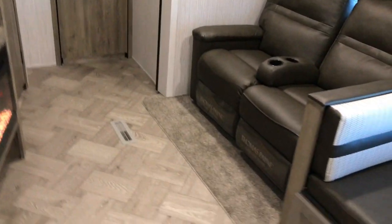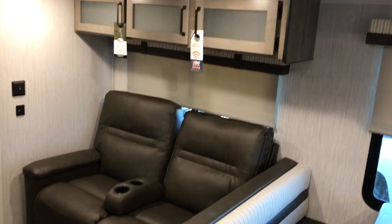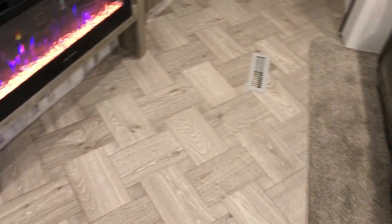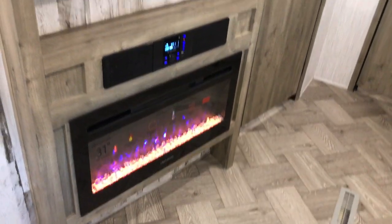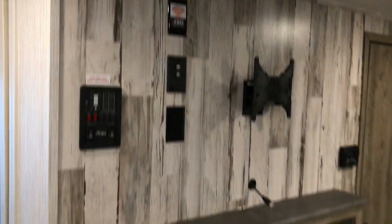There are two air conditioners on this camper. You have the theater seating right here and it's only 29 feet long — a wonderful couples trailer that's not 36 or 37 feet. You can see it has the electric fireplace, AM/FM and Bluetooth sound system. You can put about a 50 inch TV right here on this wall — the TV mount is already in place.